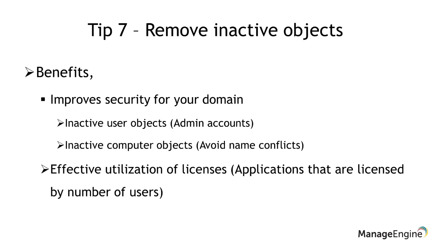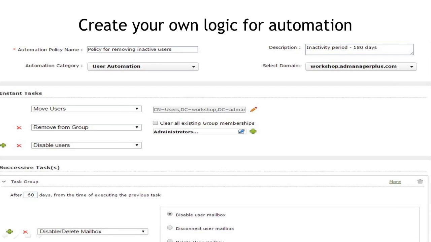And that's when ADManager Plus gives you the ability to create your own logic for removing such inactive accounts from Active Directory. Now, just have a look at the screen, and this is the sample logic that I have created, right? So let's assume the application finds users who have not logged into your AD for the last 6 months. The first step the application would take is to move all those inactive accounts to a quarantine OU, right? It has now moved all those accounts to an OU.